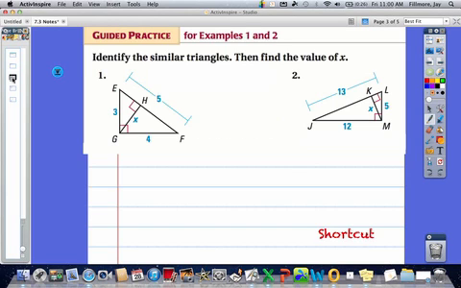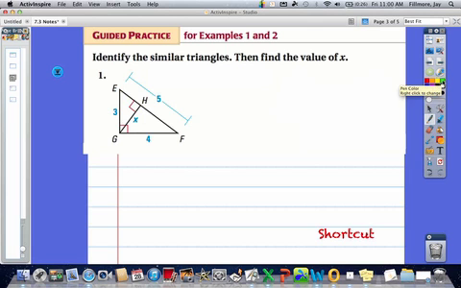So in both of these, we have similar right triangles. We have an altitude that's dividing a right triangle that's the whole thing. So we have three similar right triangles. There are a couple of options of how to attack a problem like this, and I'm going to show you one option, which is the long way, and kind of a short way that makes it a bit easier.